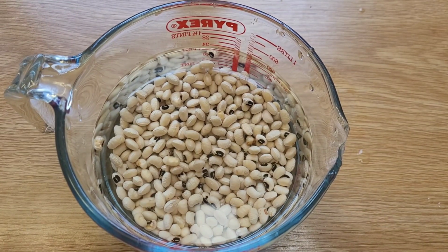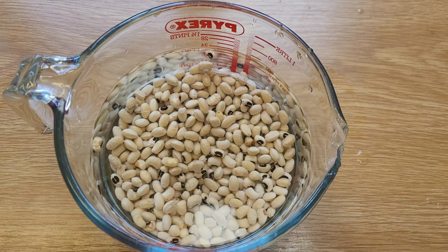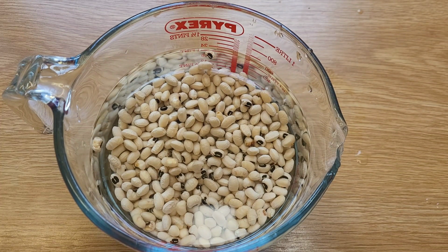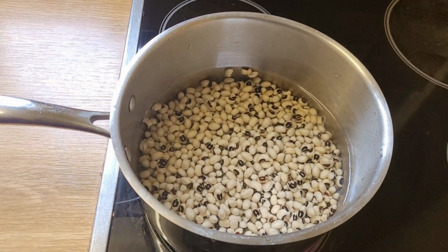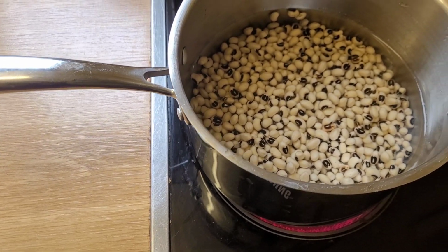Now that I've washed the beans, I'm going to leave them to soak in some clean cold water, and I'll leave that for about an hour, and that will make the beans much softer and easier to cook. So the beans have been soaked for about an hour. I've put them into a pot. I'm going to boil them until they're soft to touch.